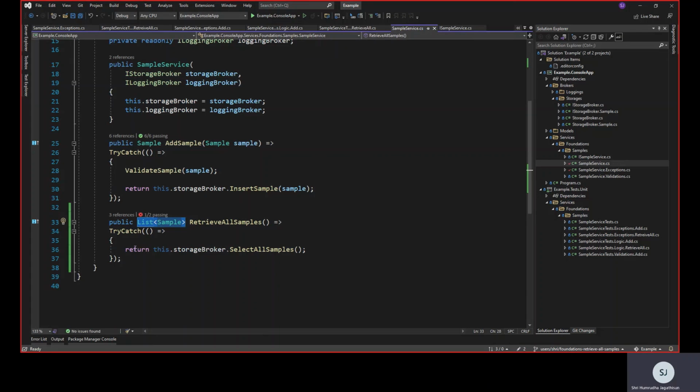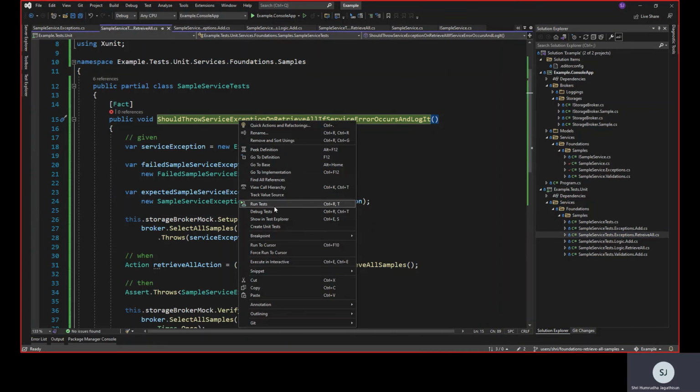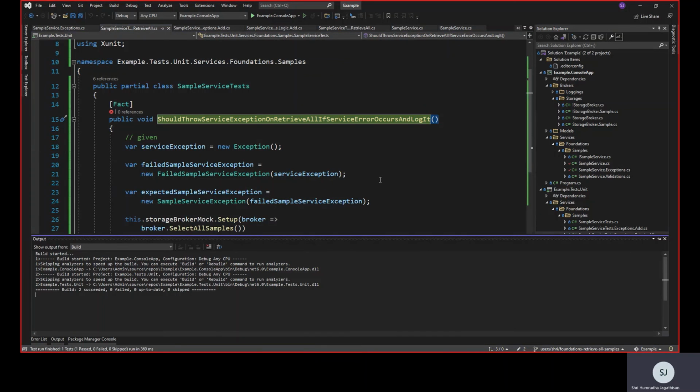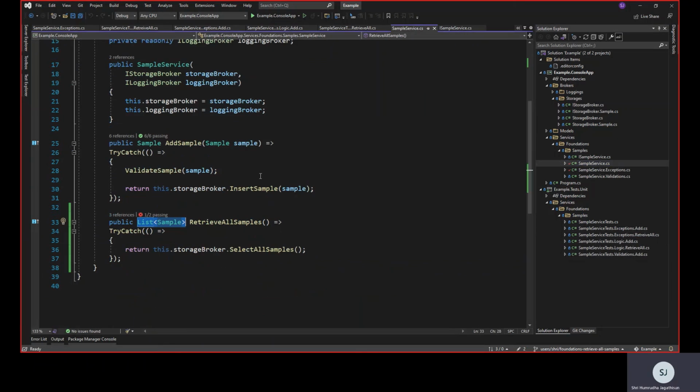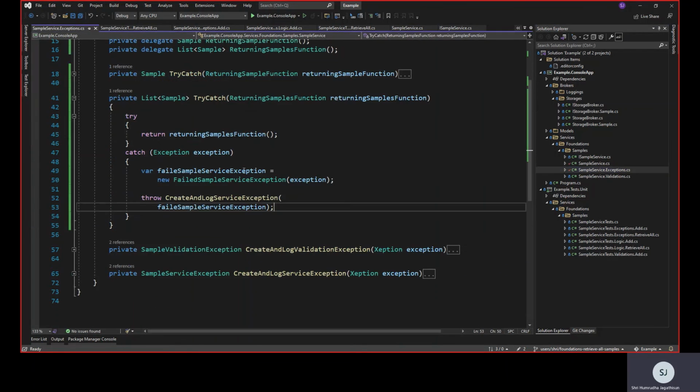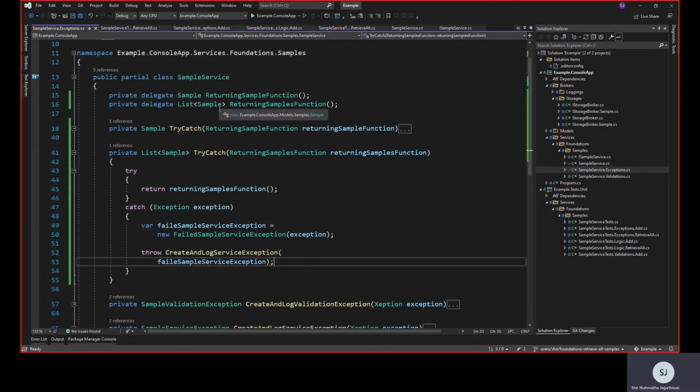And if we come here, the error is gone. Let's see if this satisfies our need for the test. So right click and run. Yeah, it's passed. So what did we do? Nothing much. It's very simple what we did previously, right? We went and added a try catch. We went to the exception and we created a delegate method. The contract is this. And then we said it's going to try to execute the code. If there's an error, it's going to wrap it up and then it's going to throw with the categorized exception.